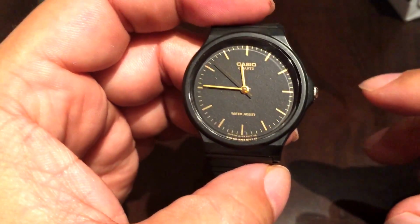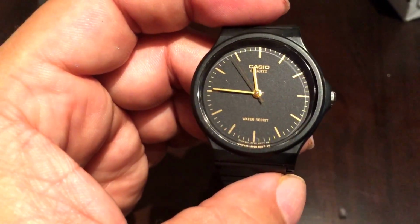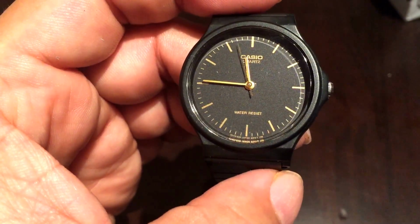Anyway, Peter Von Panda for the Casio Black Men's MQ24-1E resin watch.